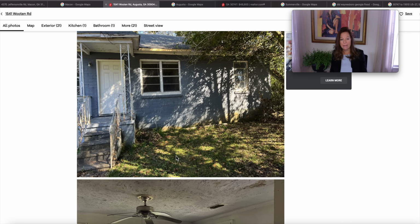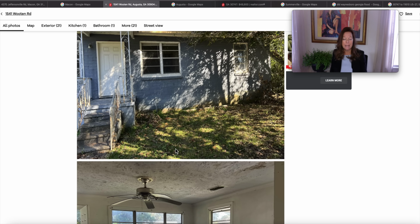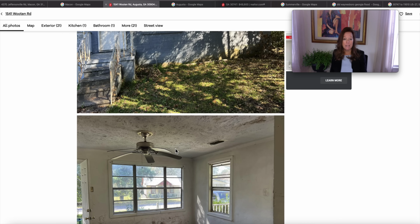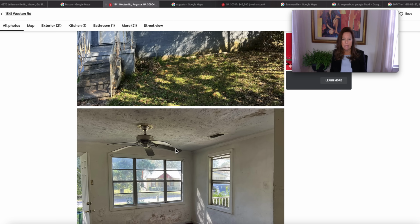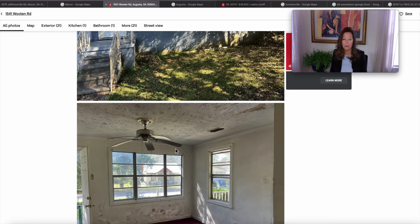Now we could always paint this another color and really brighten it up a little bit. We could add those window boxes there for our pop of color. We could always add perennials for the Georgia landscape. And we're looking at $45,900 with a well, the septic, the utilities, and the parcel. And if this is right outside of town, it could be municipal, where you have village water, village electric, village septic. And that's one less thing you really got to worry about as a buyer.